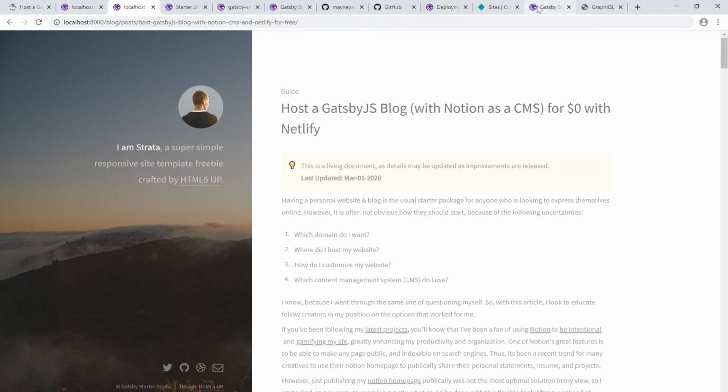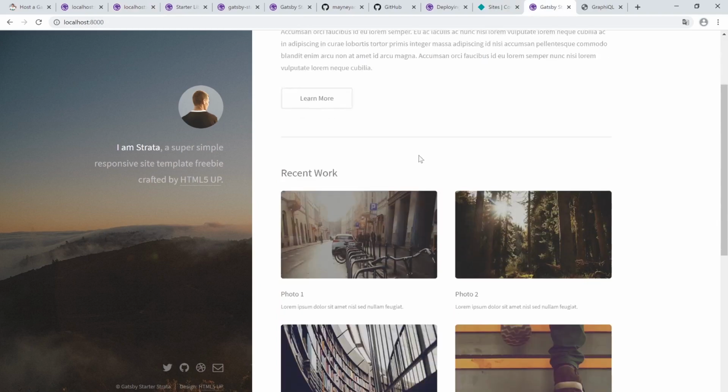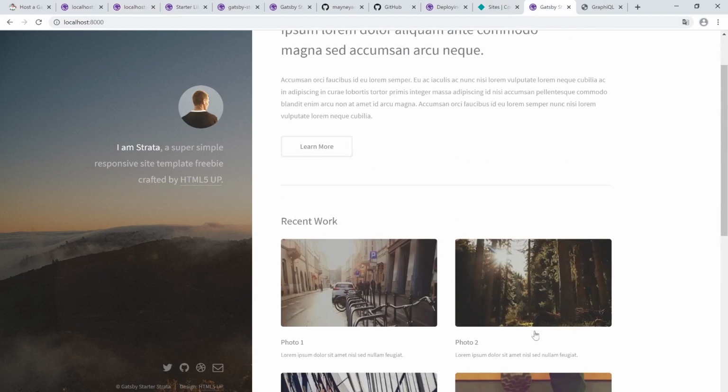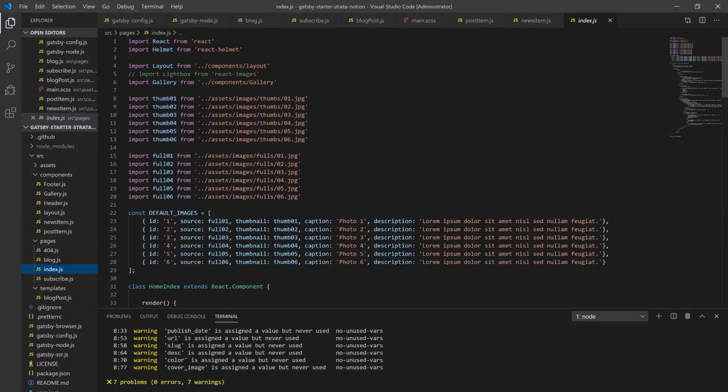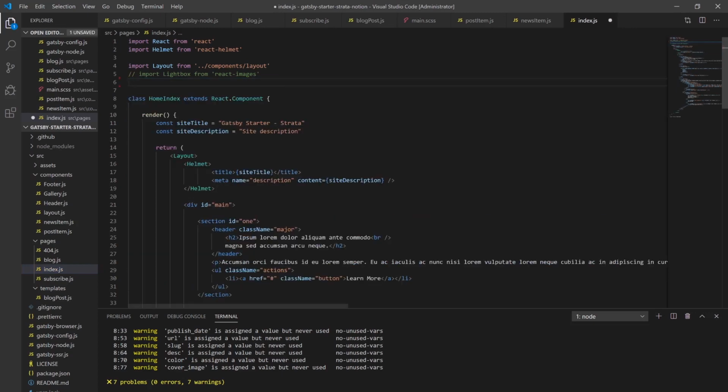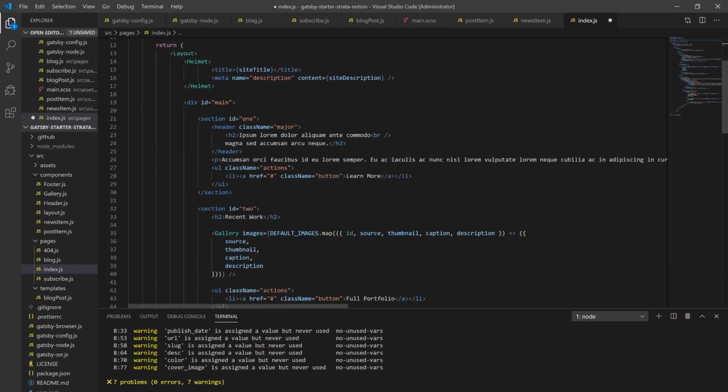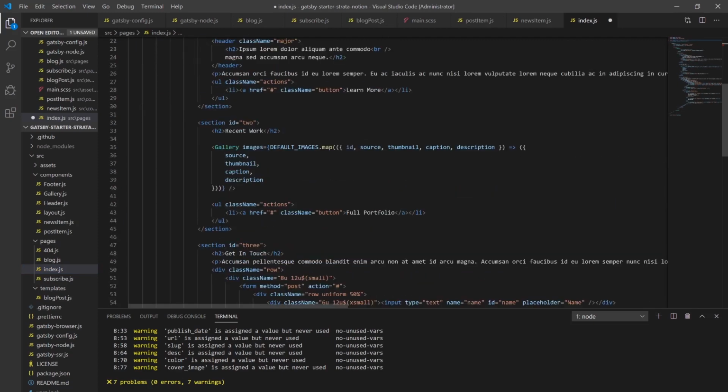As a bonus, let's talk about how you can make those pages more accessible from your home page. You can define them as links in your navigation bar, but also anywhere on your index page. Let's see how this can be done in the starter. First, we should delete code that we will not be using, for example, this gallery of static images. Instead, I want two prominent links to redirect the viewers to my blog and newsletters.